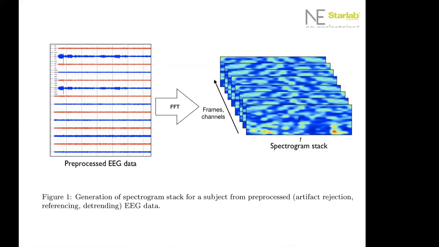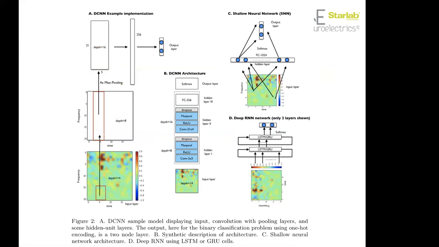So for each channel in the system, in the Z direction there, you have a bunch of frames because the spectrograms are generated with some sliding windows and you also have four different EEG channels. And what we did is to try different architectures. In the A plot, you have an architecture for a feedforward convolutional network. We ended up using a four-layer network. And then I also show a shallow one that will be used for comparison. And then the D plot refers to a deep recurrent neural network set of stacked LSTM or GRU cells that we'll discuss in a moment.